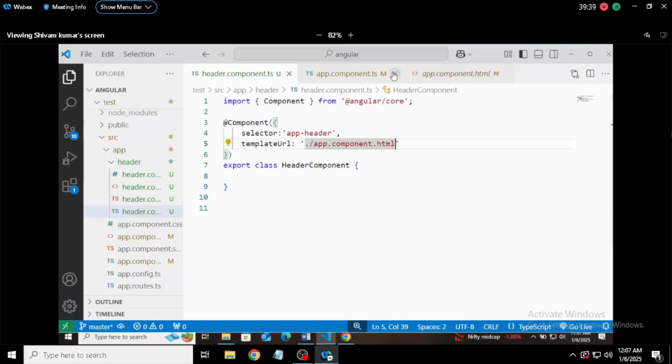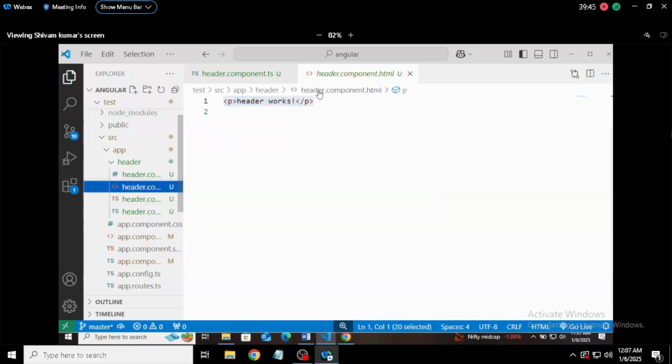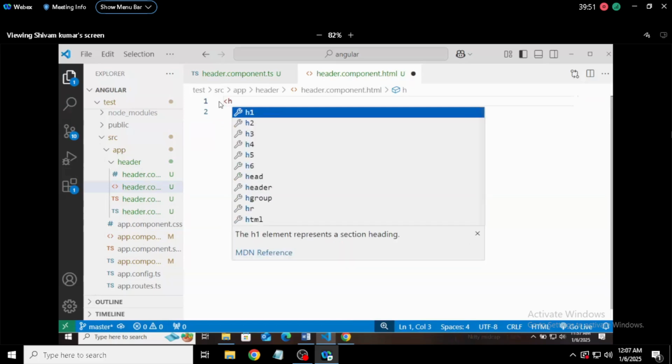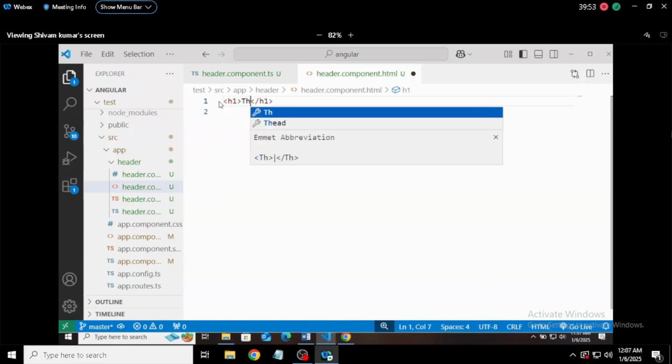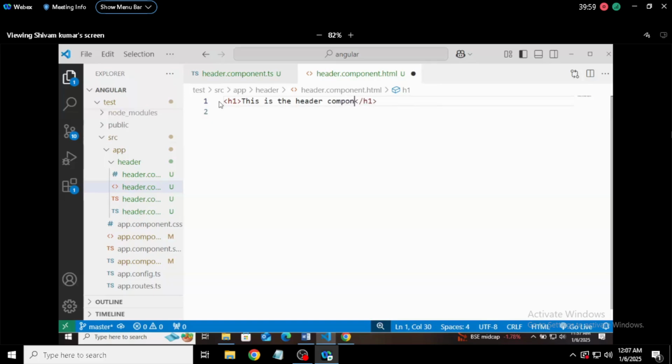So we need to keep something in our HTML file of header. So this is the header file. Right now, let's create a header here. So first I will keep one h1, that this is the header component.